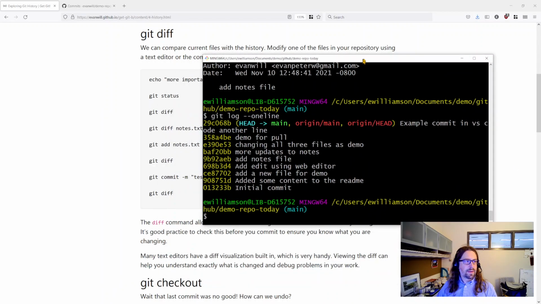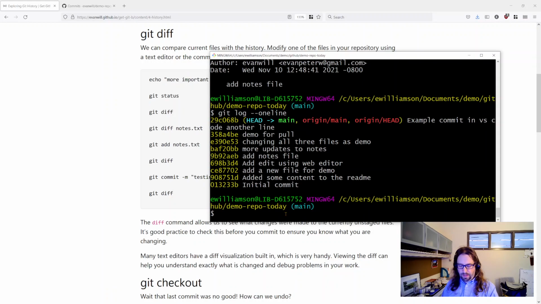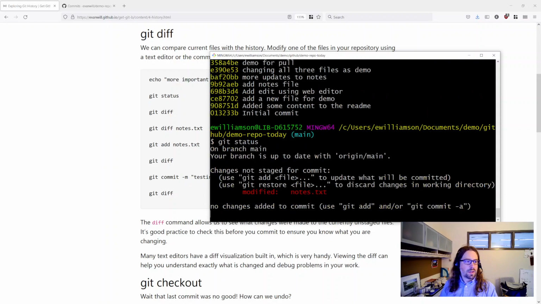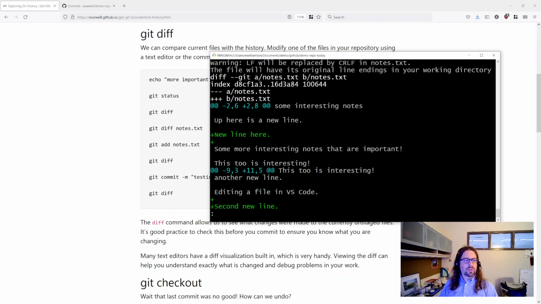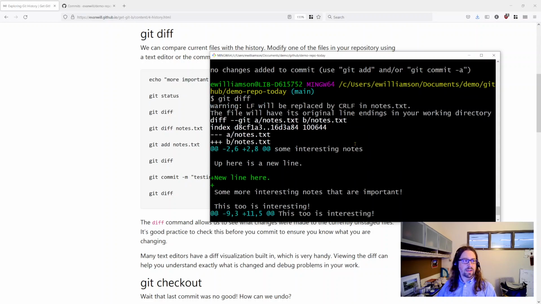We're going to go ahead and follow along this little outline. So we're going to do a git status, and it gives us the status that we've been seeing. We have one thing that's changed, but is not staged yet for a commit. So we can do a git diff right now. And it's going to give you this little bit of output that shows that something's changed.